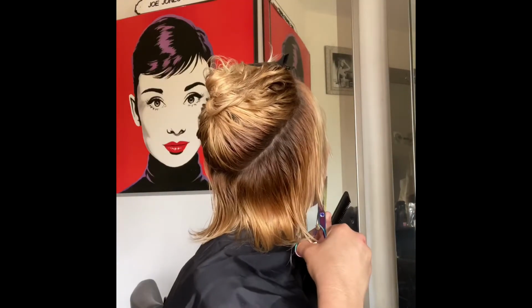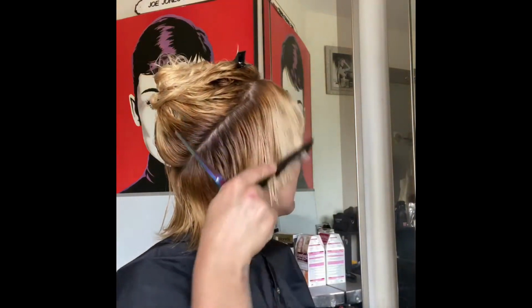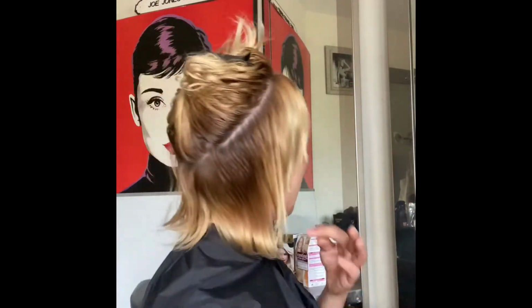Now this is where it gets a bit more fun. Can you see what's going on there? You've got this angle coming down here like this, and you can see you've got this corner here. So what we're going to do is take that off so that you're literally coming down like that at the back.